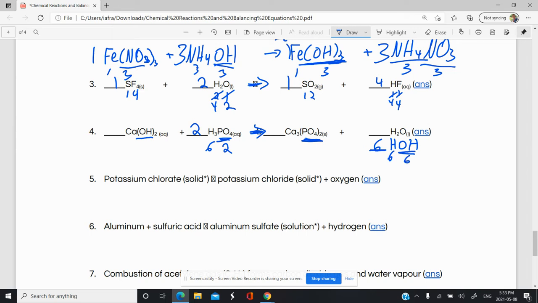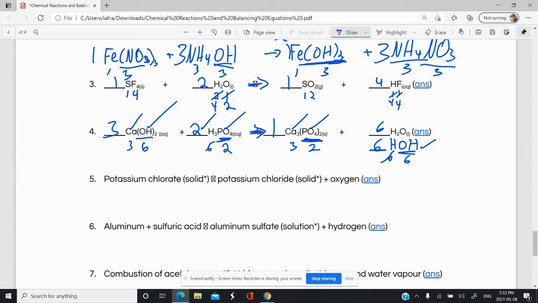So I'll do 6 over here, and that gives me 6 H's, but also 6 hydroxides. And what I want to do is try to get 6 hydroxides on the left side. So if I put a 3 here, that'll give me 3 calciums and 6 hydroxides. And notice that balances out the calciums there, and my phosphates are already balanced as well. So I think like this, 3, 2, 1, and 6, everything is balanced. We have 3 calciums on this side, 3 calciums on this side, 6 hydroxides on that side, 6 hydroxides on this side, 6 hydrogens, 6 hydrogens, 2 phosphates, 2 phosphates.